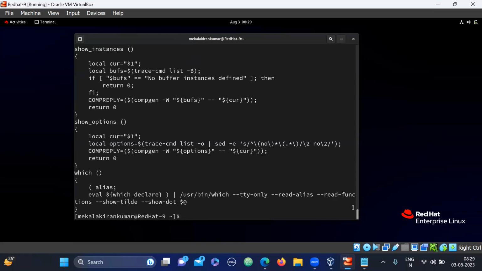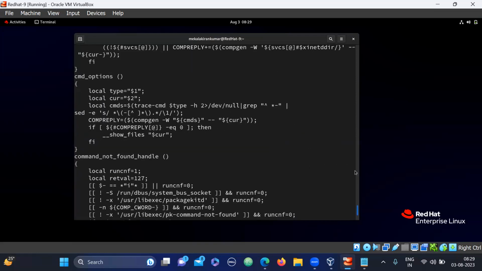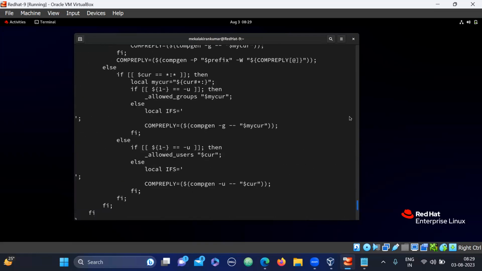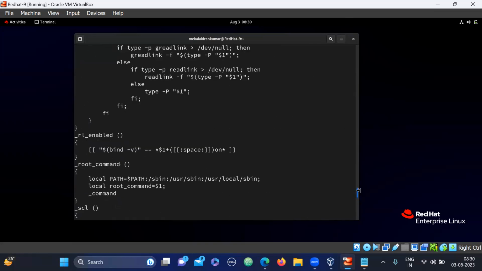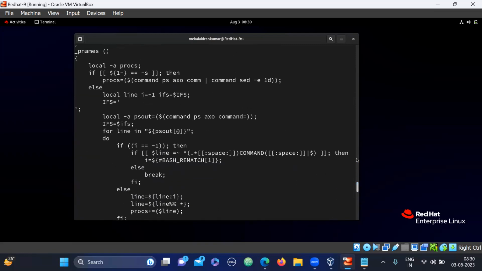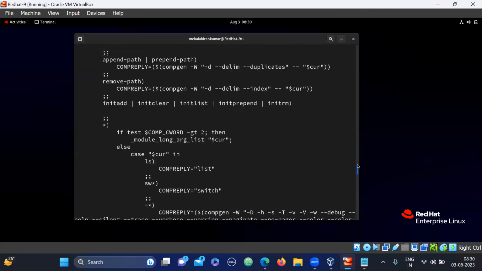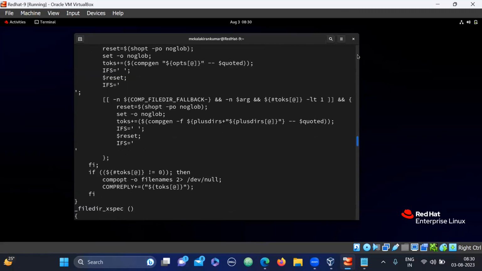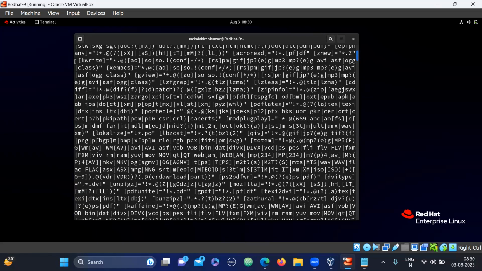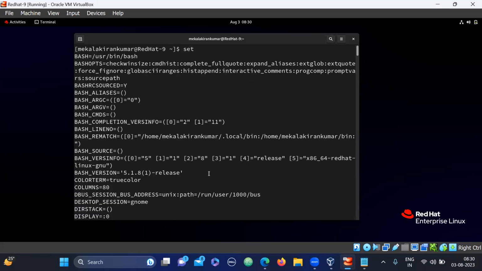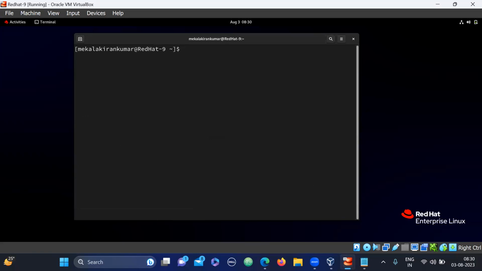If I use the set command, even with the set command I'm able to see all these things. The same environment variables I will be able to see here. Scroll up. There are so many things. Apart from environment variables, scripts and all those things are available here with the set command. See, bash aliases, bash, all these things. That is how you can list all the environment variables.